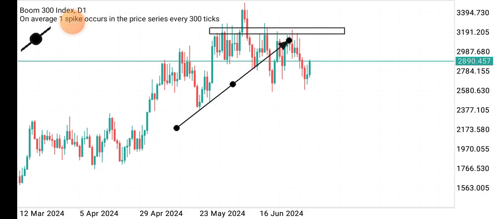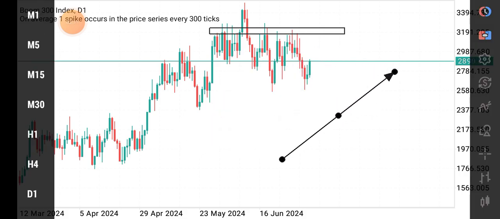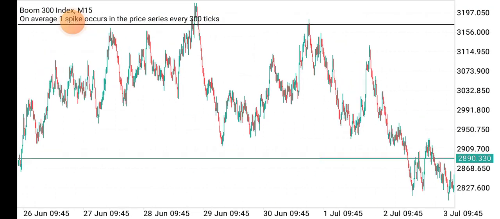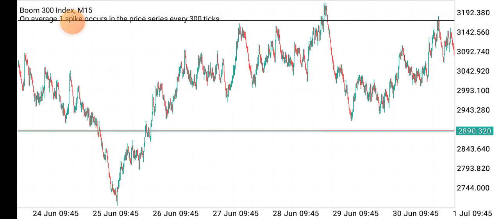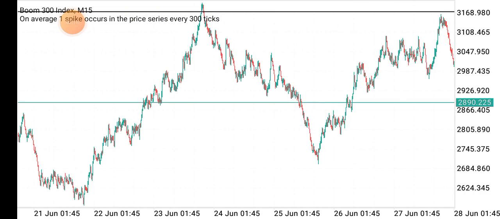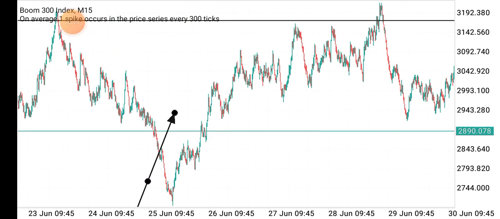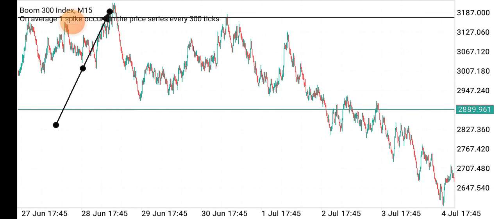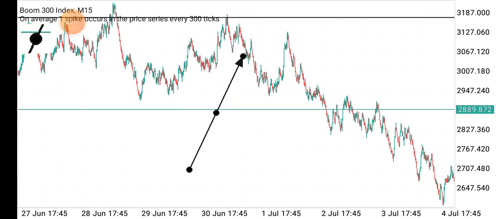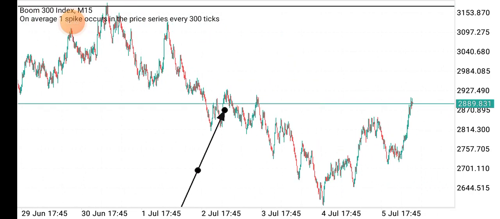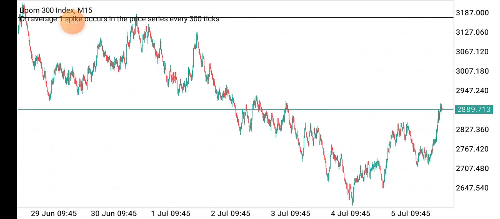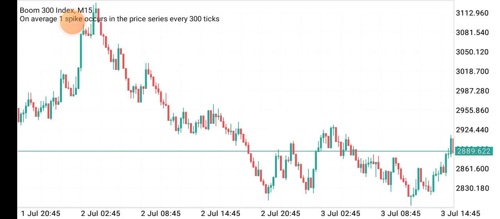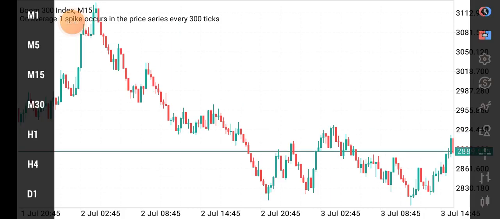For example, you will consider here, I've marked this zone already. If you go down to the 15 minutes time frame, you will see opportunities that would have given you money. Let's go to the 15 minutes time frame. You can see this is the zone. So each time the market gets to this zone, it rejects. So you always find an entry. Sorry, yes, a confirmation to enter the trade. You always find that kind of confirmation here on this time frame. You see, each time the market gets to the zone, it sells to the downside. This is massive money, guys. So if you can find this zone on the 15 minutes time frame or 5 minutes time frame on volatility pairs, it will help you make some good profits.